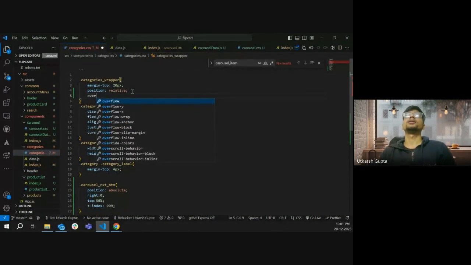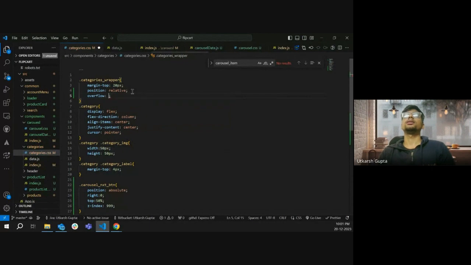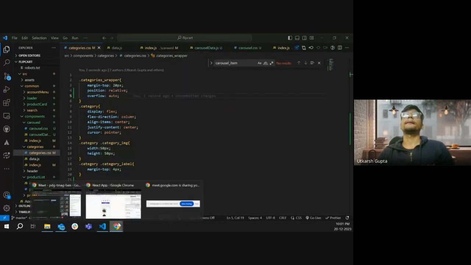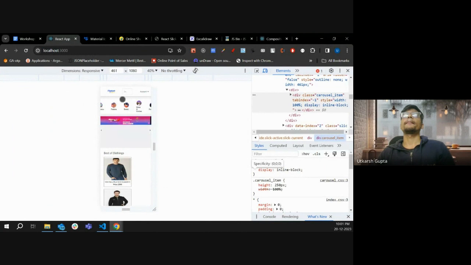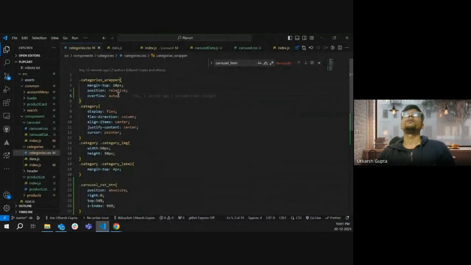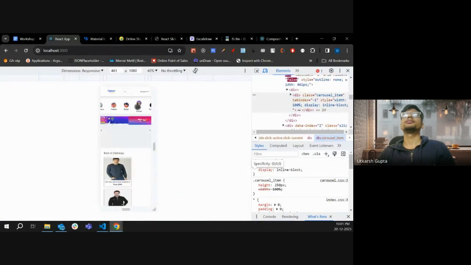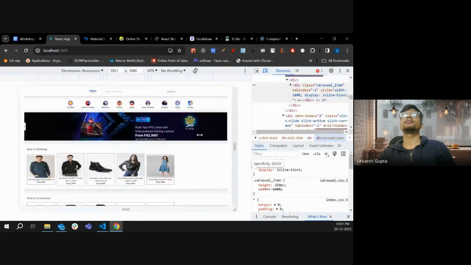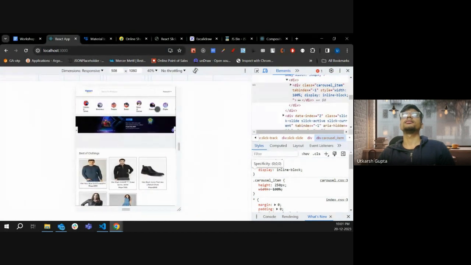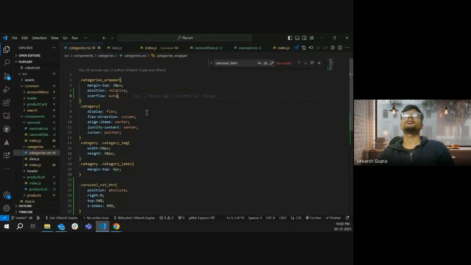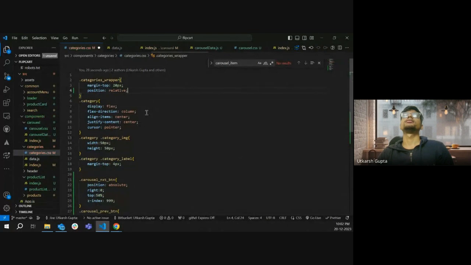Overflow scroll auto. Category. Okay. This is not working.